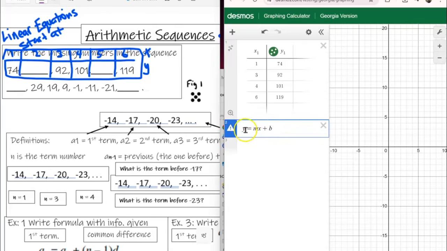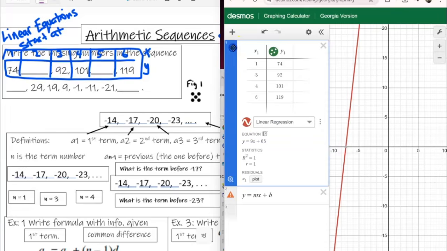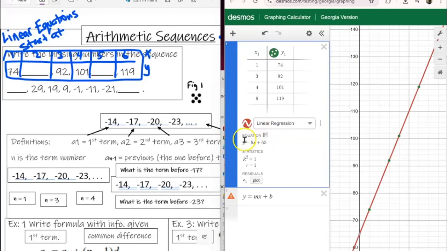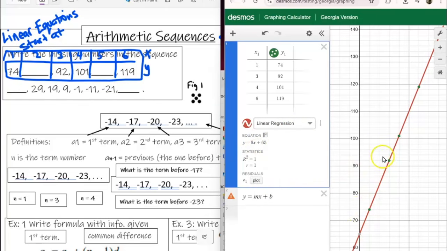All right, so usually we change this to 1, 1, 1, 1, and the squiggly line, right? But now we're going to talk about this shortcut. I'm going to call this button right here a flag. It gives you a linear equation. And if I wanted a different type of equation, here are the rest of them. The key thing is you have to make sure that it goes through all your points. So here on the left-hand side, you should have a magnifying glass. Press that real quick, and then make sure it goes through each and every one of your coordinates. If it does, then you know that it is a linear regression. And so we know that once we have our linear equation, we can find any missing term.